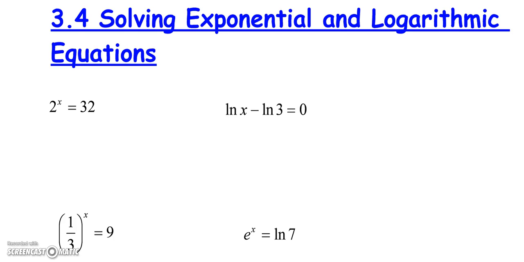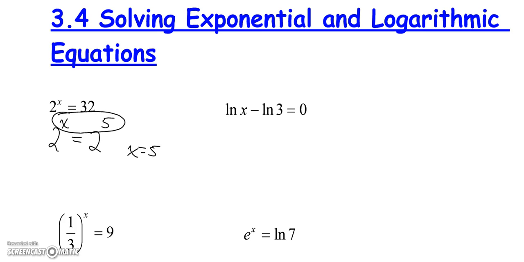But first, these are some relatively quick exponential equations. Like right here, one way to solve 2 to the x is equal to 32: just rewrite 32 using base 2. 2 to the what is equal to 32? Well, 2, 4, 8, 16, 32, so that's going to be 5. So here we would say x has to equal 5 because the bases are the same.